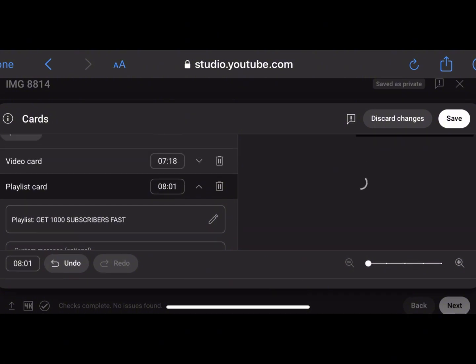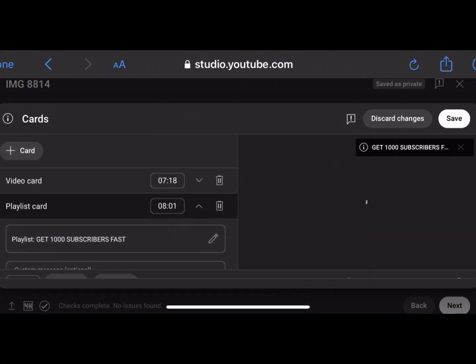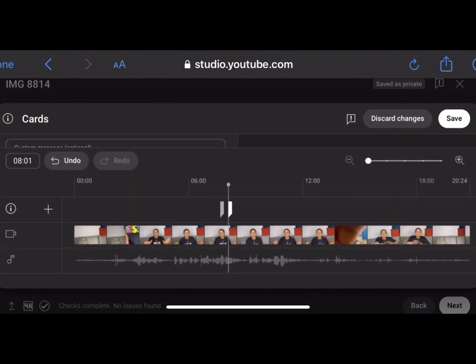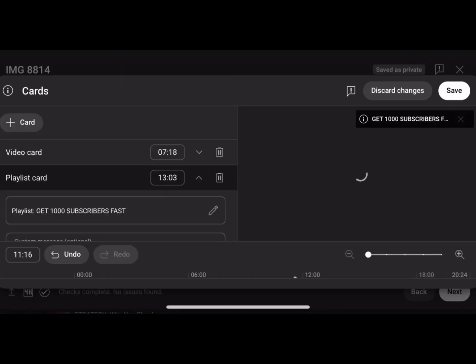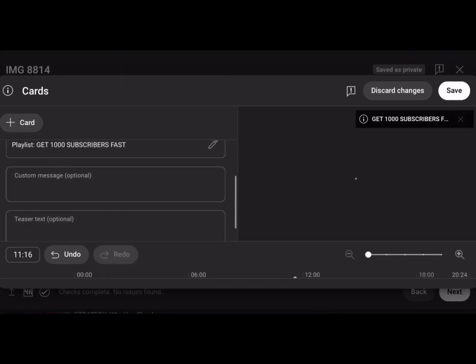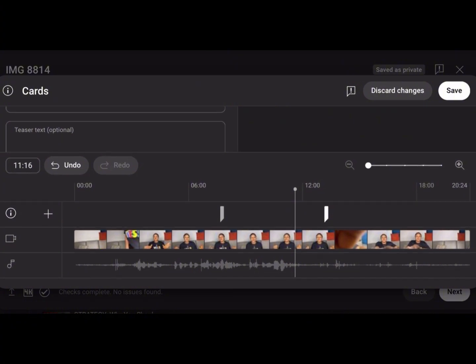You see it's loading. This is it here, right? If I want it to be very far from the first one I uploaded, then I bring it to this place. So it will show when my video is playing and it gets to this place, that is when it will show here, right? So I just want you to pay attention to this. It is very, very simple. It's just for us to know what we are doing, and you're going to get it right.